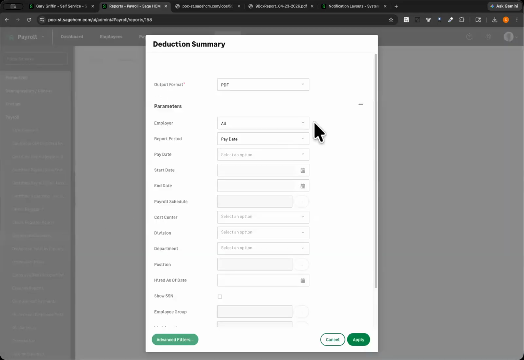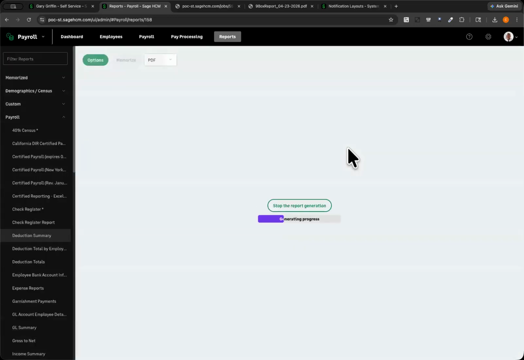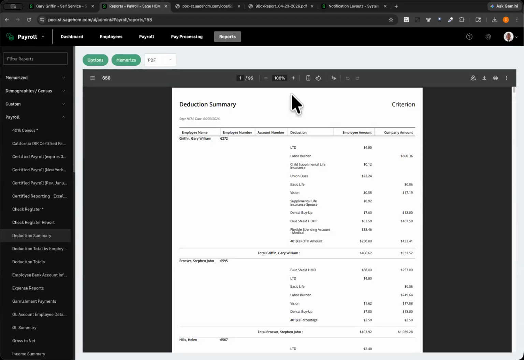So when I do this, of course, if I do PDF, it's going to show on the screen here. Let me just pick a pay date and run this report. Now, this one is not a great example because it's already kind of a grid, but it does export better out to Excel now. So instead of just taking this PDF format and exporting it to Excel, it will now be formatted for Excel better. Instead of having the name here and then the rows, it's going to be better exported for Excel.